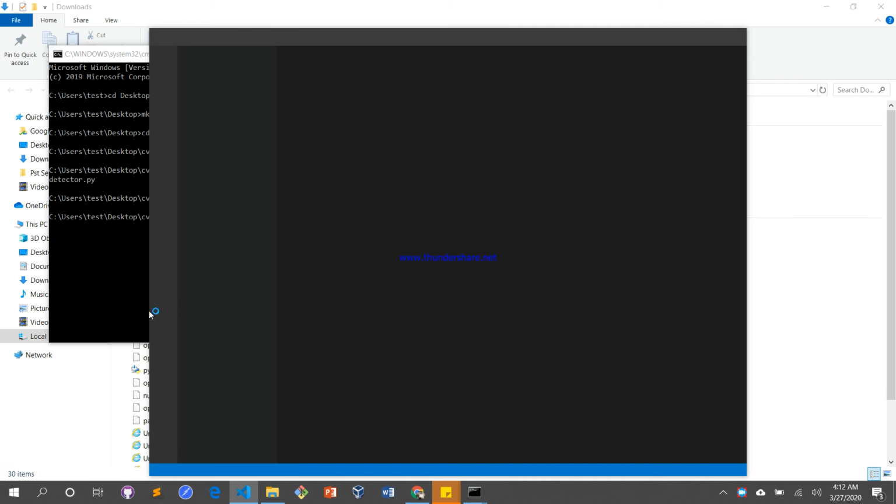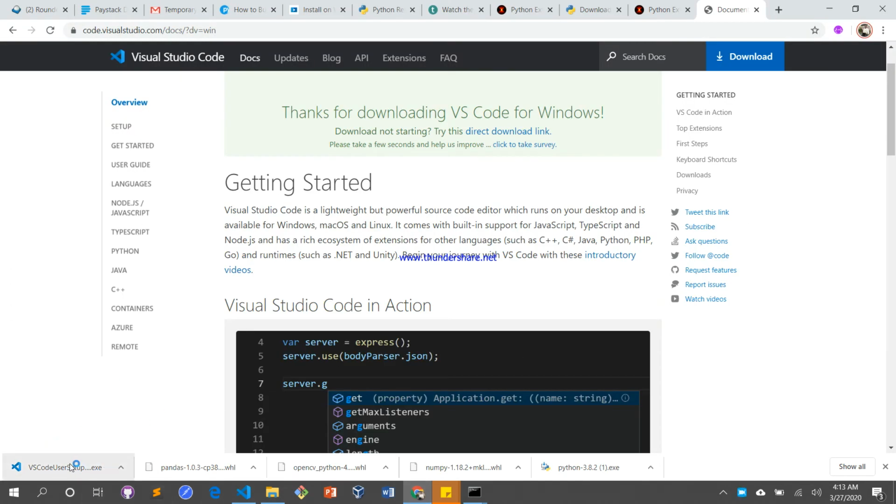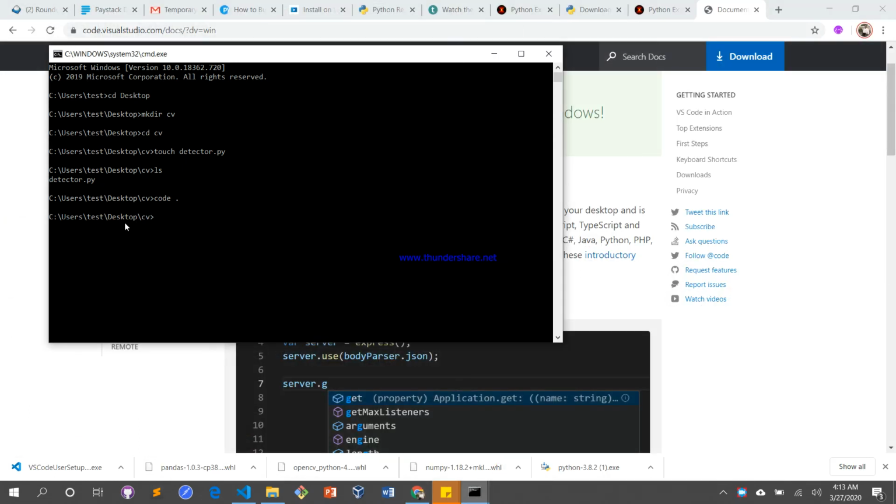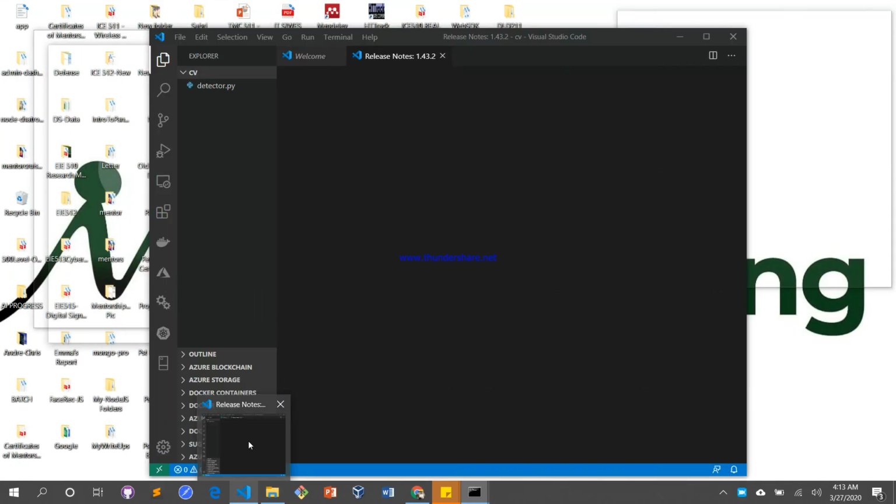Make sure before doing this you've already installed your VS Code. So you have to go back, install your VS Code first before launching VS Code here through the command prompt. So it's open here now.